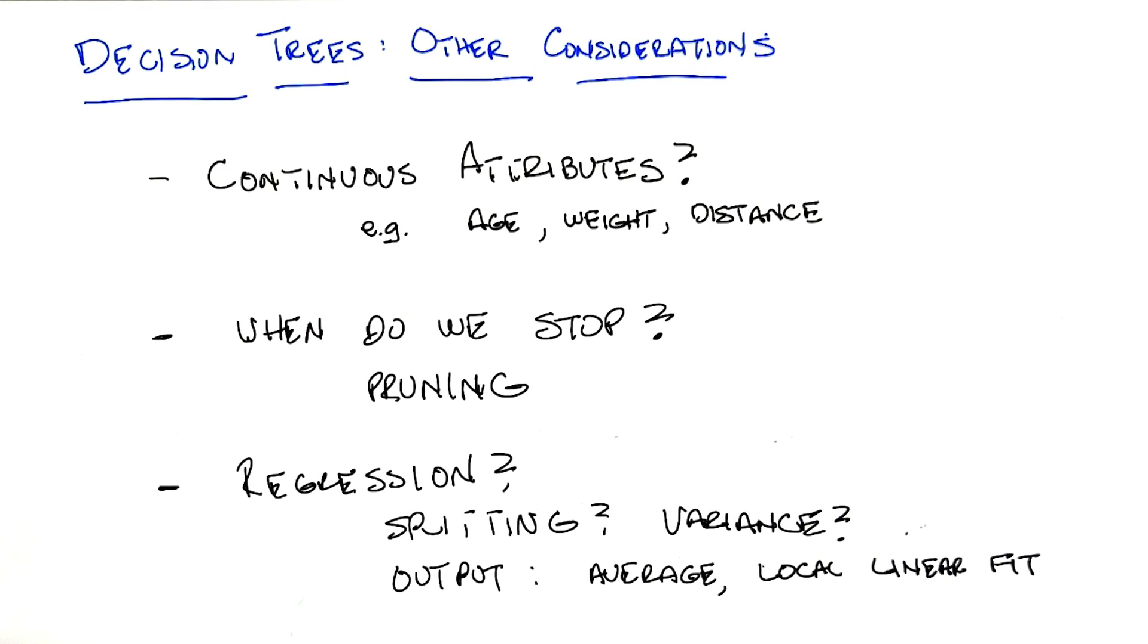By the way, that's worth pointing out on the output. If we do pruning, like we did before, we have errors. We did actually say how you would report an output, right? If you don't have a clear answer where everything is labeled true or everything is labeled false, how do you pick? So something like an average would work there.